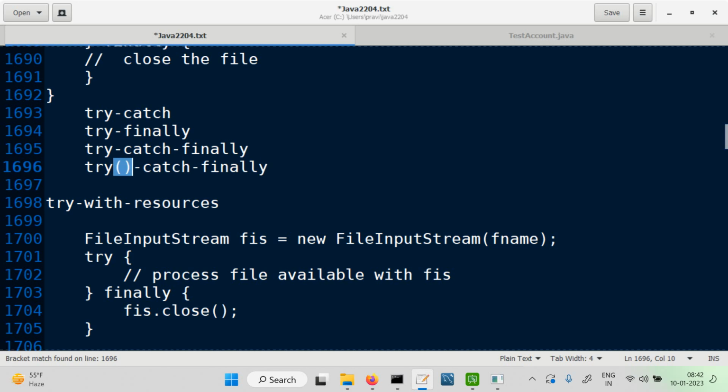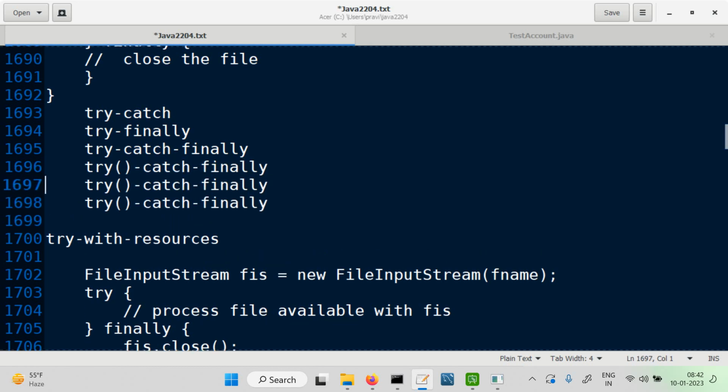You may have a try block alone, so I should put it like this: try. So you have 3 combinations again. Oh, there will be 4 combinations. So try and catch. You'll have a try and finally here, and all 3 of them.